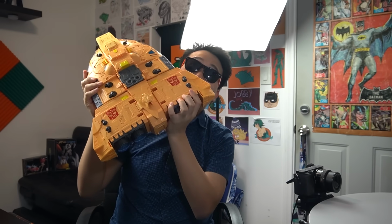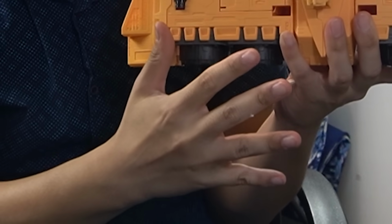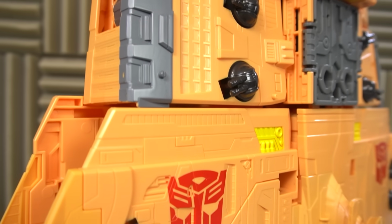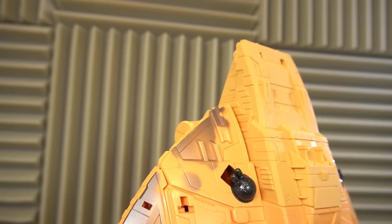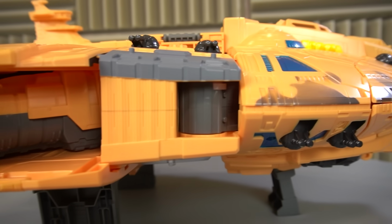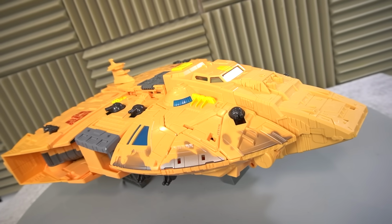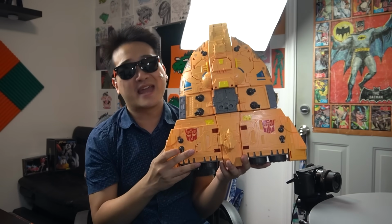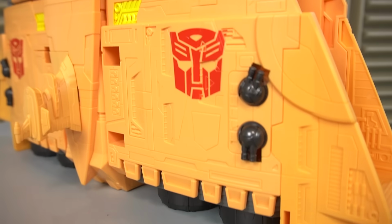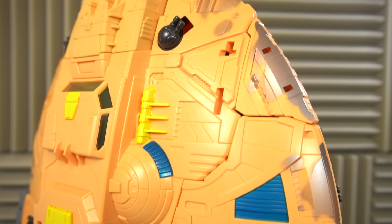Now, the size, don't get me wrong, is indeed impressive, but I can't help but feel that the large surface area was a missed opportunity to include some more painted detail. And I know that I said that I love it when a Transformers figure is primarily unpainted, means you don't have to worry about paint chipping. And that holds true for this thing. I love that you can just smack this thing without major consequences. However, I can see a talented custom painter going into some of these details and really sprucing them up.